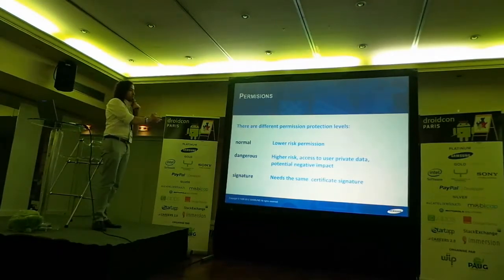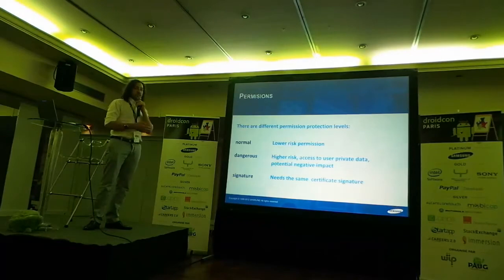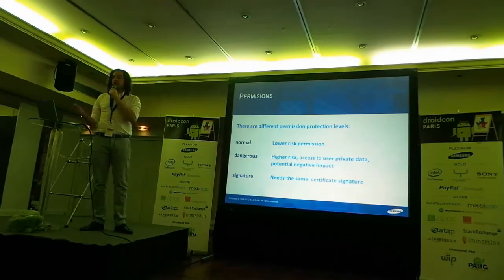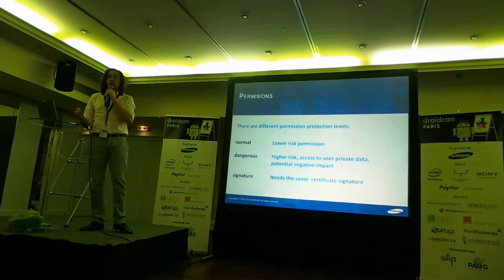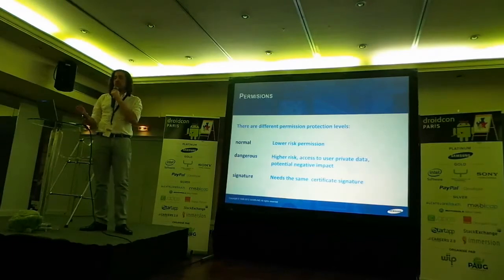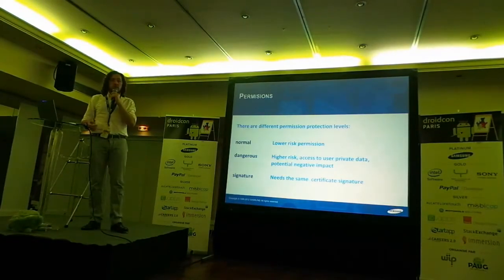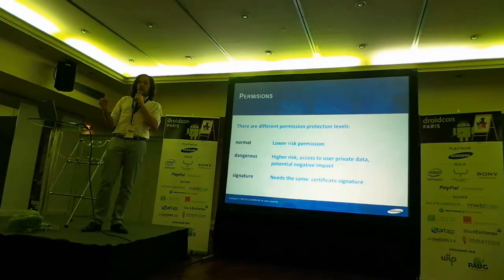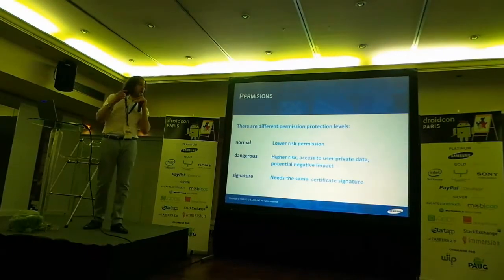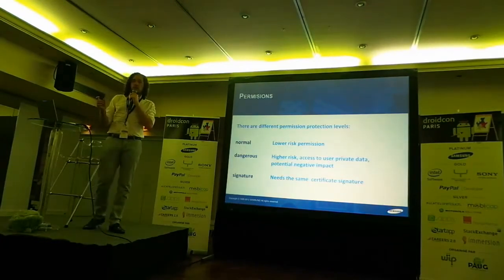The first level is normal. That's very simple information that you can share easily. Then dangerous. You declare a permission as dangerous when it can be harmful for the user if the data arrives at somebody who doesn't want good things for you. And the last one is very interesting: the signature. The signature allows you, in fact, to share data, to send an intent, only when the application has the same signature.